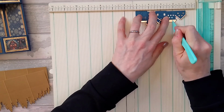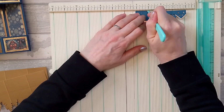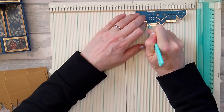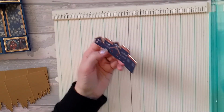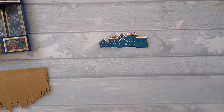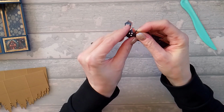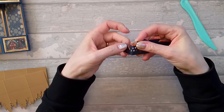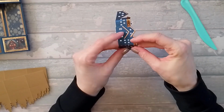And as I said, this isn't going to be easy because we're going to have to score through roofs and things, and at 4 inches. If you wanted to have it flat, you could. You just need to work out like a little box or some way of having it in so that it will do that. So then we're just going to go ahead and just fold this and bend it. It doesn't need to fold completely, just needs to fold enough that it's going to fit in the card.